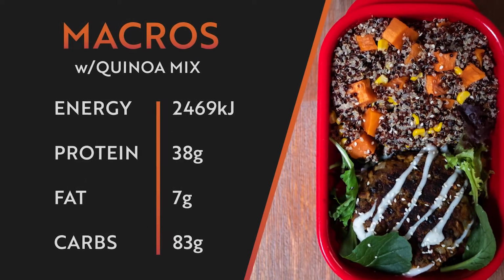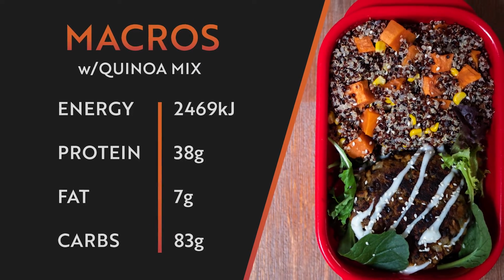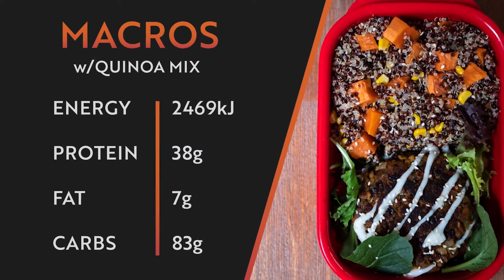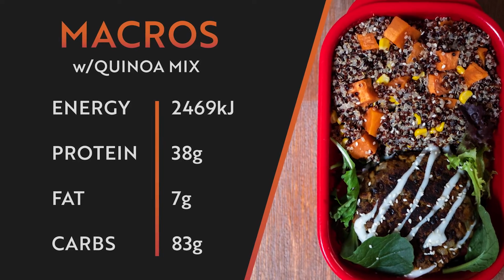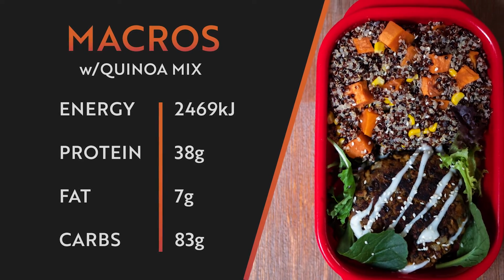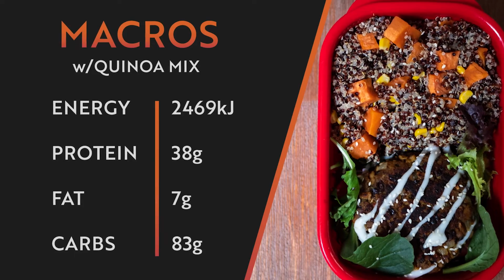Then the macros with the quinoa mix that I used, just as an example of how you can build a meal around these patties. I got 2,469 kilojoules, 38 grams of protein, 7 grams of fat, and 83 grams of carbs. So a very solid meal for building some muscle.